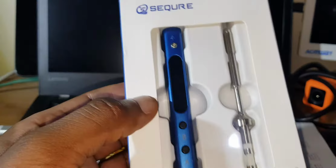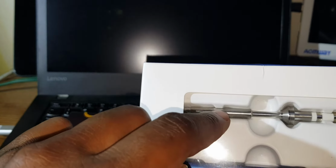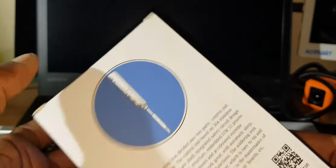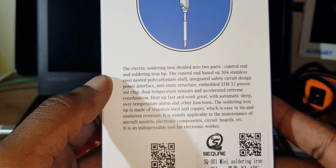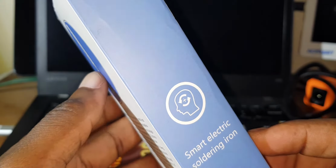So on this basis I have decided to go with this particular unit here, which claims to do very good temperature control inside the actual working head, right at the tip. So the idea behind this particular unit: portability, electronic thermal control, which we're going to test that claim today in this particular review.